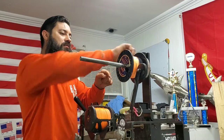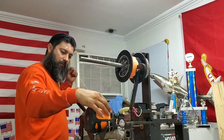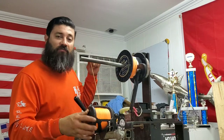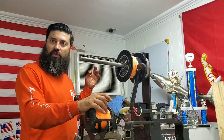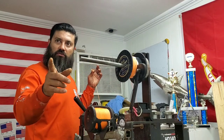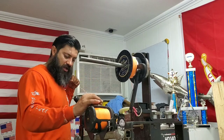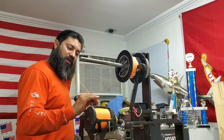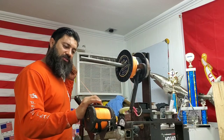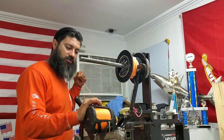I'm gonna check something. I'm gonna try something. Right now I found a whole bunch of twists in the braid, but that was braid straight off the spool to your rail, correct? Yes. Okay. So, yeah, I shouldn't have that much twist in that area. But what I'm going to do is go slow and see if I can get it to untwist. And I'll just push the twist toward the end of the line since I'm so close.